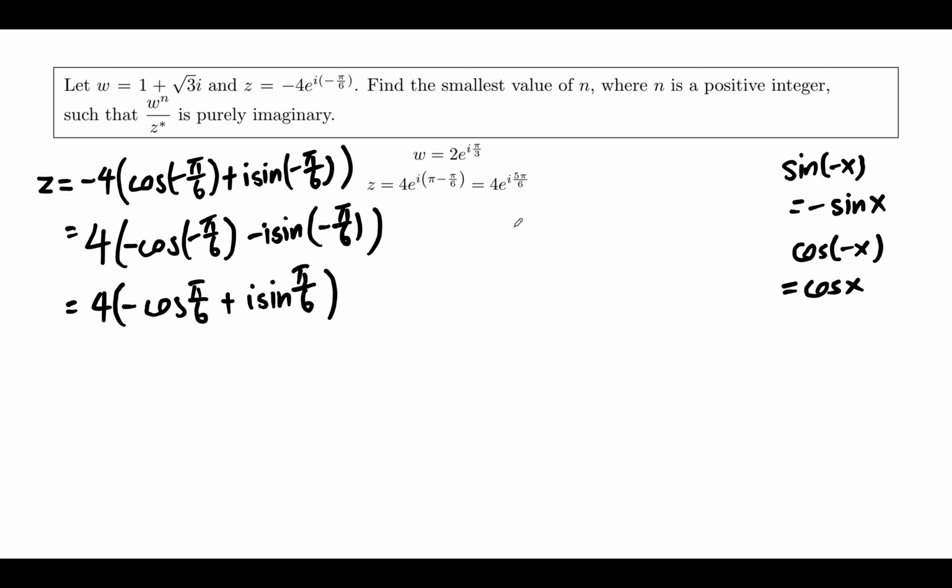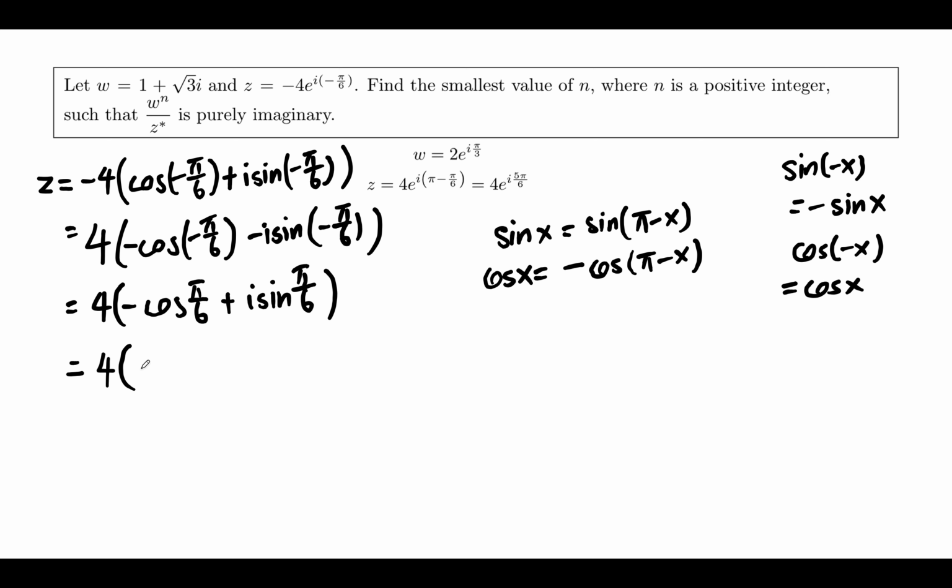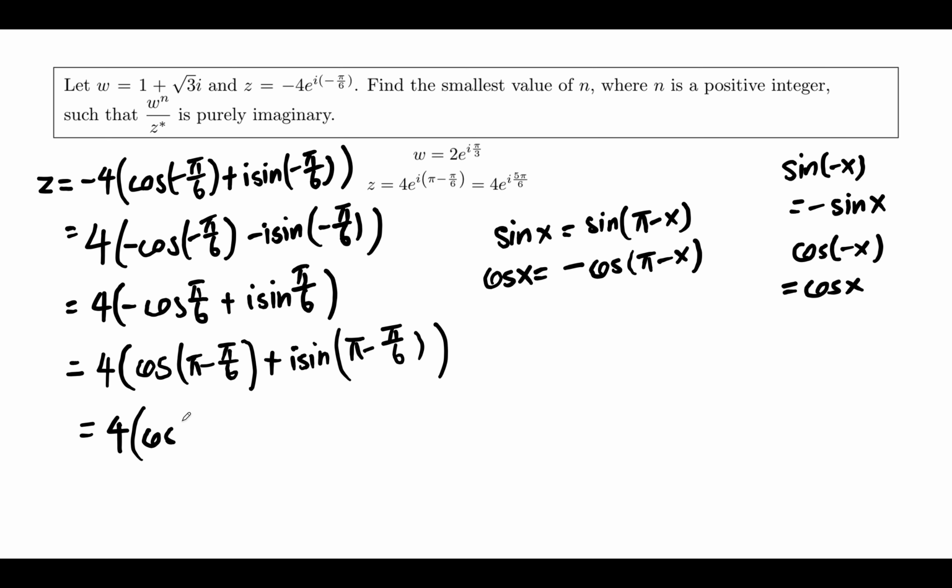Right, so the next property we're going to introduce is to do with pi minus x. So sine of x is actually the same as sine of pi minus x. Okay, but cosine of x equals minus cosine of pi minus x. So if you were to replace the angle inside with pi minus pi over 6, this sign has to go, right? So the minus becomes a positive, then we change the angle inside to pi minus pi over 6. And then we can harmlessly change this pi over 6 to pi minus pi over 6 because we know it wouldn't change this sign over here. And we have it in our desired polar form. So we have cosine 5 pi over 6 plus i sine 5 pi over 6. Right? And then we have the argument 5 pi over 6 in the desired form.